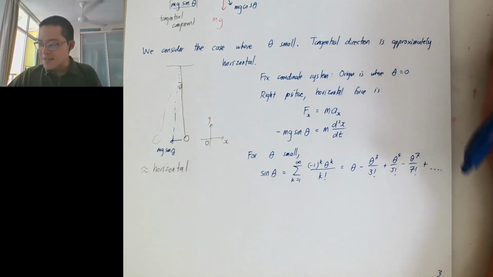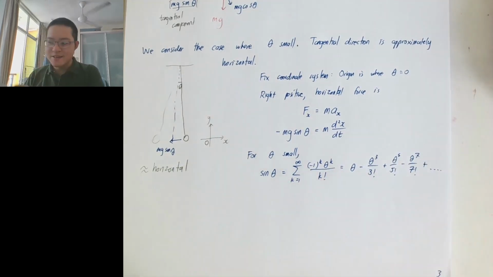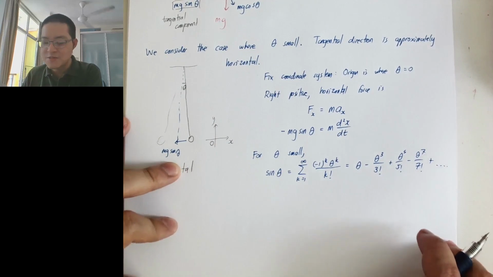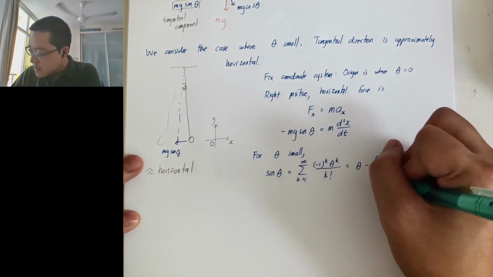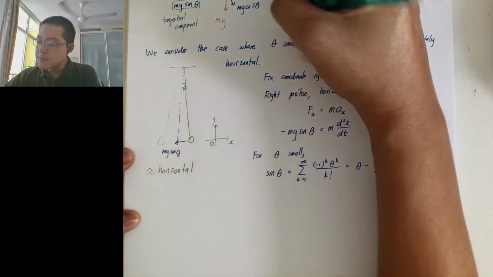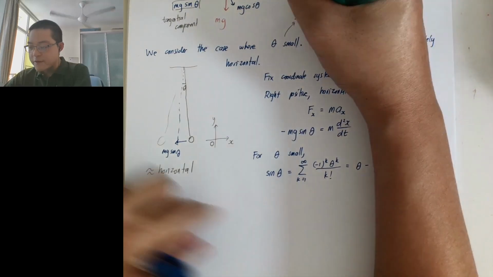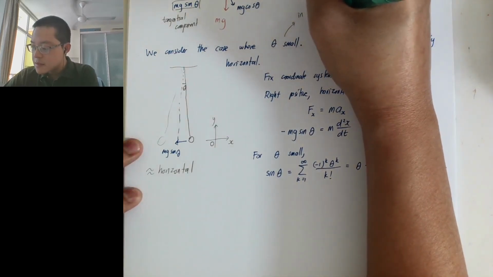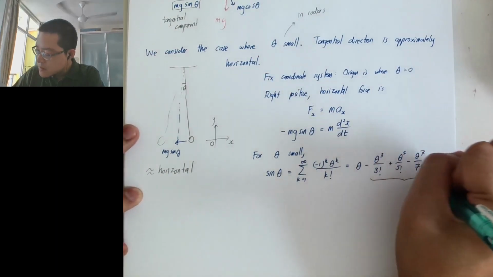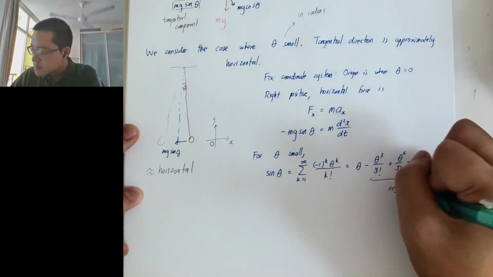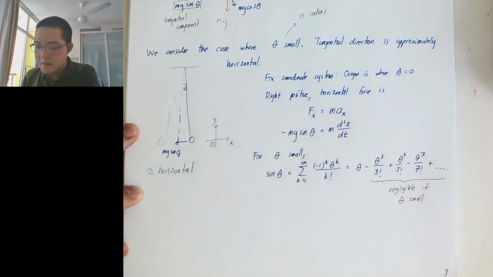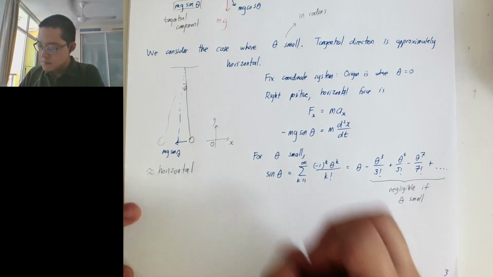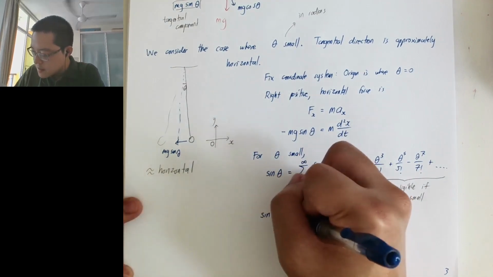Yeah, because I just want to show you the relevance of the calculus class to here. So in calculus you will learn about Taylor series, but actually what we use, right, because theta is small, and for this to be valid it must be in radians. So if theta is small, then all these higher powers are negligible. Okay, so sine theta is approximately theta.